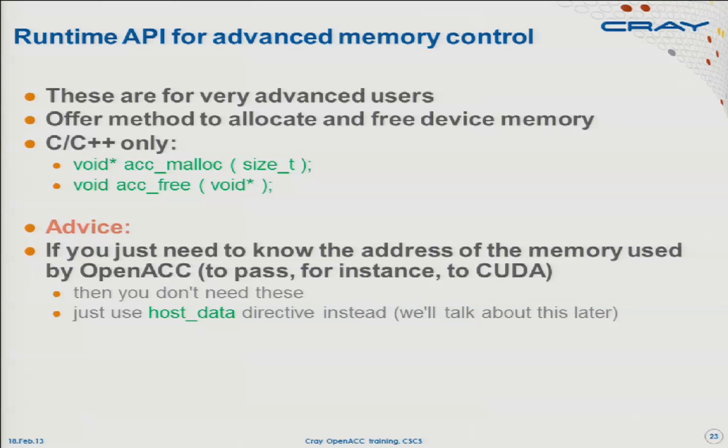Other things you can have, for more advanced users, you can have much finer grained control of how memory is allocated and freed on the device by using runtime calls. You are really starting to get away from the idea that your code is the same but with a few directives when you start to do this. There may be cases where there's a reason to do it.